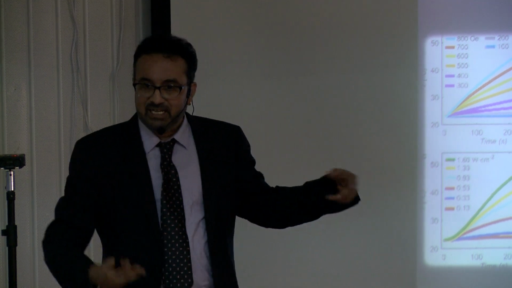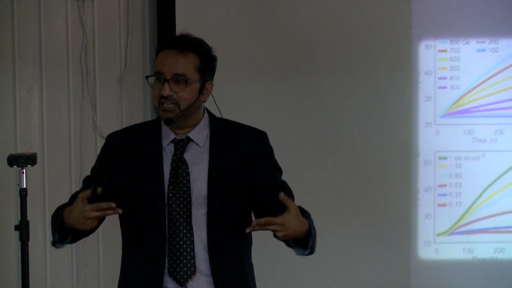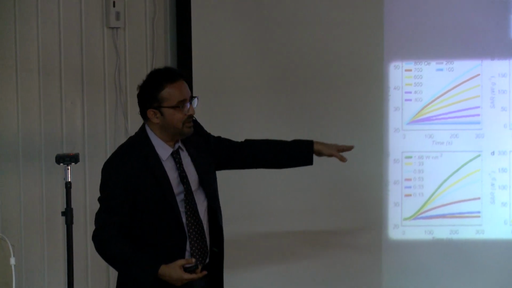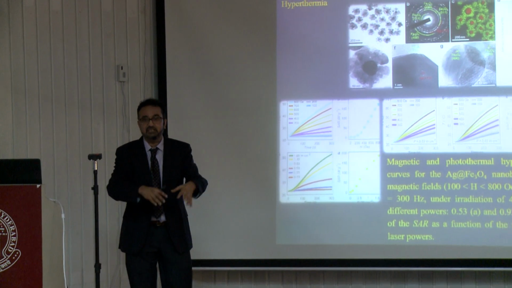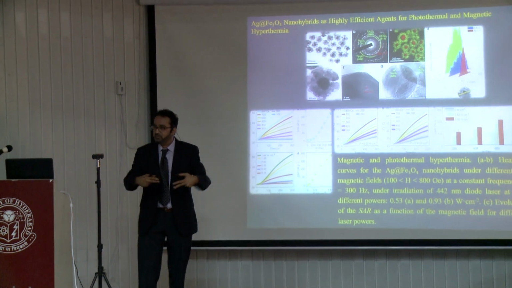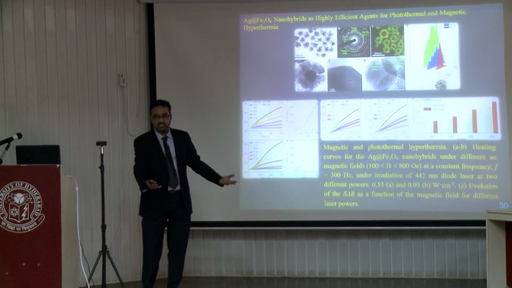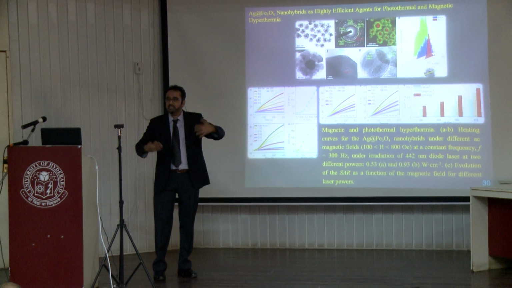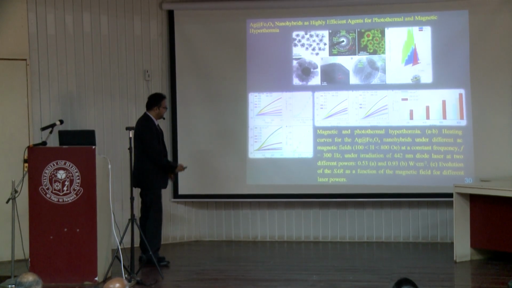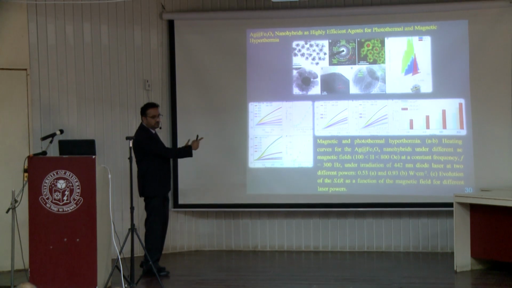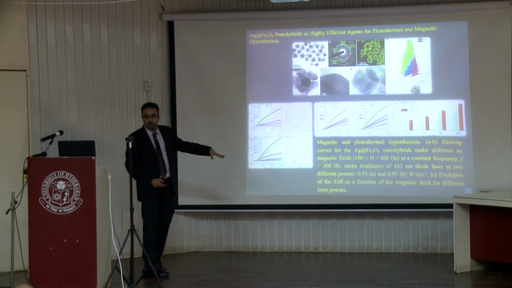So in this case, we can actually have dual functional heating. We tried that under different combinations, with just the gold being subjected to the laser, and then just the AC, and then the combination of both at the same time. And of course, as you can expect, when both are present, the heating is much faster. The efficiency is much higher. So this is combining magnetic and photothermal hyperthermia. We also showed that that works.